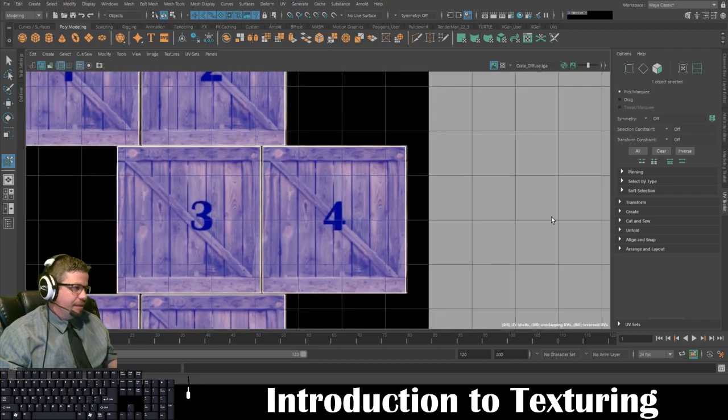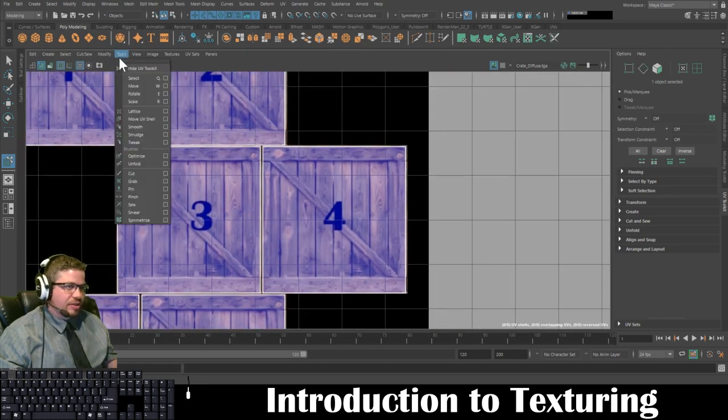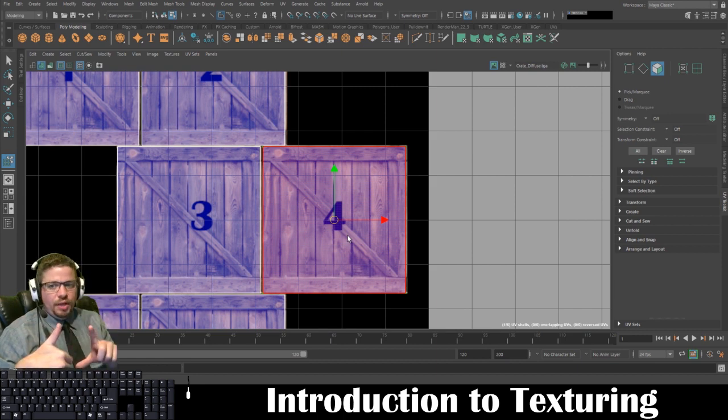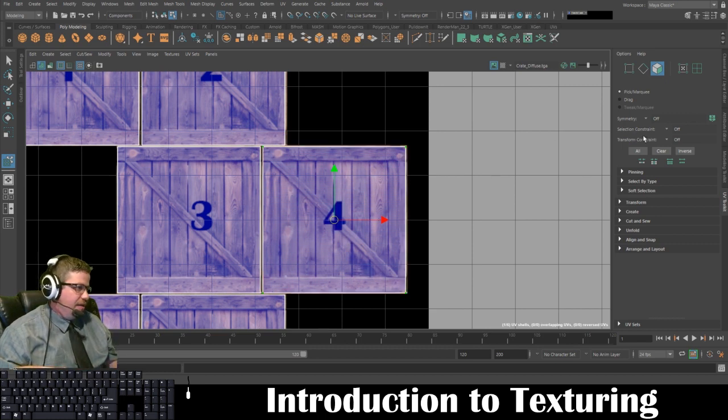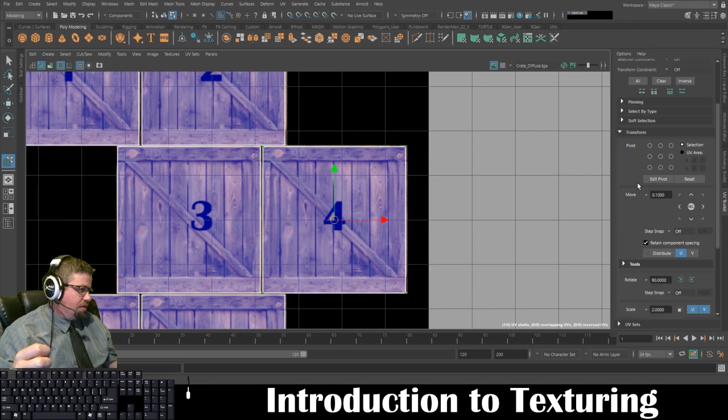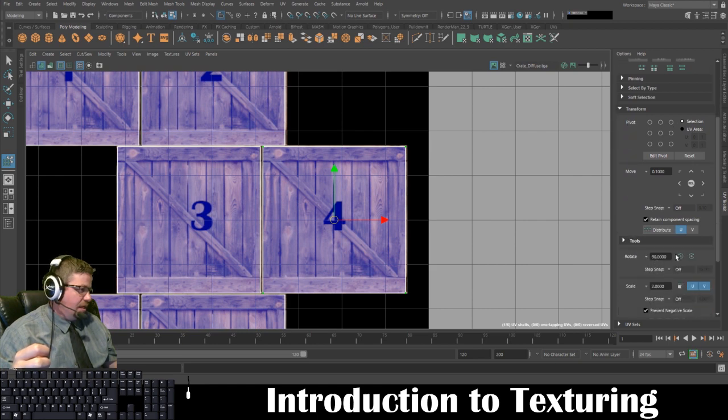I don't know why that happened, but I just went ahead and deselected and reselected my object, and my texture came back. So now I'm going to go back to my tools and Move UV Shell tool. I'm going to click on 4, and now instead of going through that whole process where I wanted to rotate the one in Photoshop and then resave it and then refresh the texture in here, I'm just going to select it here, and then go to my transform in my UV Toolkit, and under rotate, and these are by degrees, so 90 degrees, and this is rotate left or rotate right, or clockwise and counterclockwise.